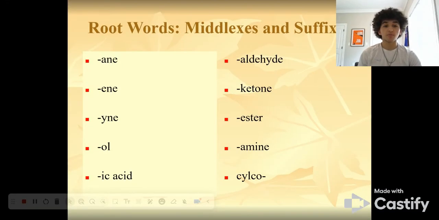So make sure you never mix these letters up on a quiz. Look at the neat alphabetical trick right here on the slide. Look at the vowels in order for the first 3. A, then E, then Y. Now look at the number of bonds in increasing order. 1, 2, and 3. It matches up perfectly, doesn't it? So A in ane is for single bonds, E in ene is second for double bonds, and Y in yne is last for triple bonds.